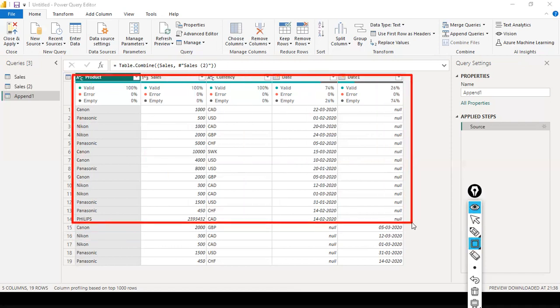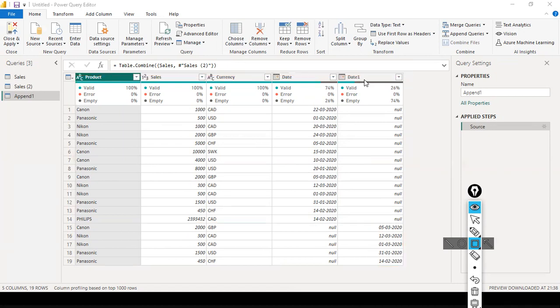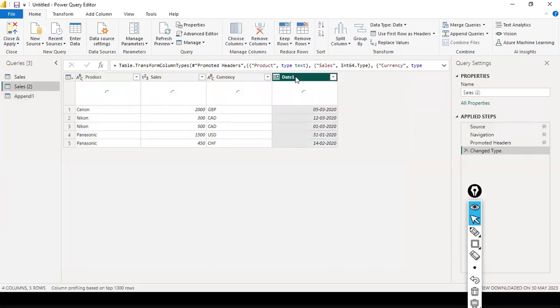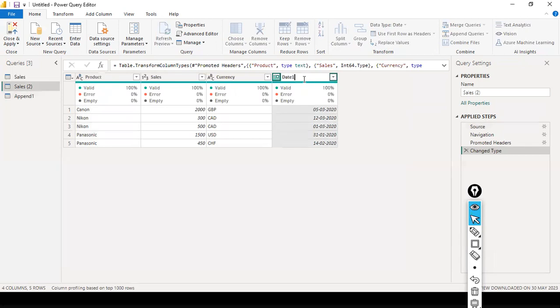See, up to this, this is file 1, okay? In file 1, I don't have a column by the name of date 1 at all. But since I have a date 1 column available here, it includes the date 1 here. After combining these two things, it considered this as an additional column. Actually, it is wrong, right? So ideally, what we should have done here is, before appending the data, I should have changed it to date.